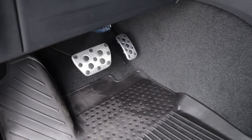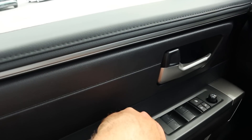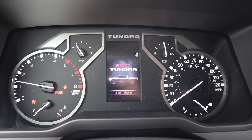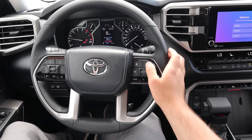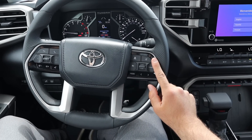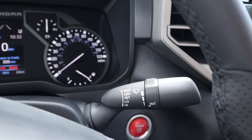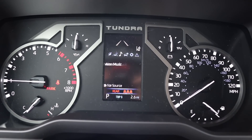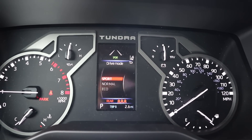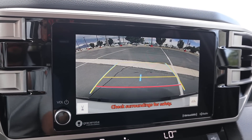You get fancy shift paddles with the TRD Off-Road. Up top there are light controls, odometer, and auto start/stop that you can turn off. The steering wheel has a cowhide-ish texture at the top and bottom and is perforated on the sides. It includes adaptive cruise control, lane keep assist, volume and voice command controls, turn signal and wiper stalks. The gauge cluster is mostly analog with a small center screen showing fuel economy, speed, and other info. Drive modes include Sport, Normal, and Eco, plus a tow/haul mode. In reverse, there's a backup camera with trajectory lines that turn with the steering wheel.